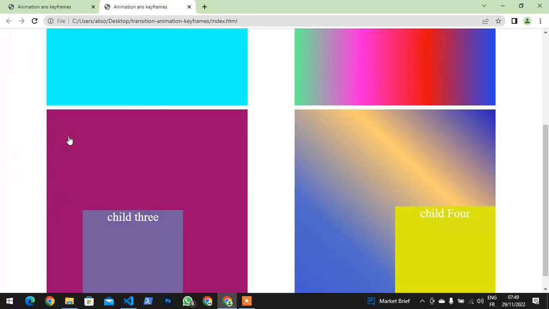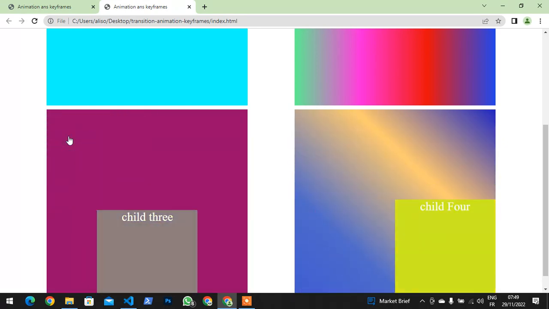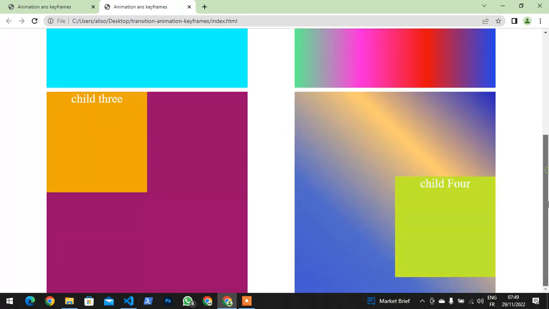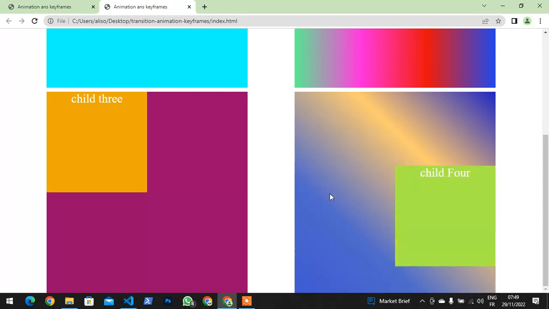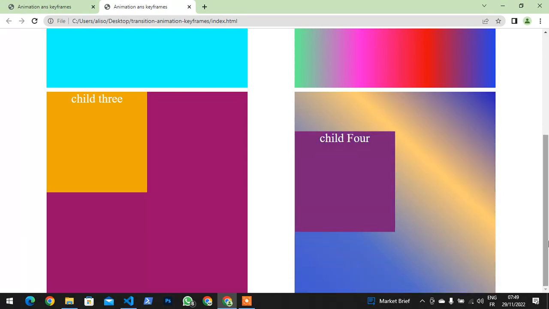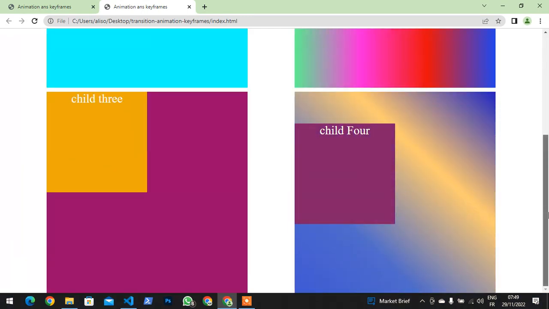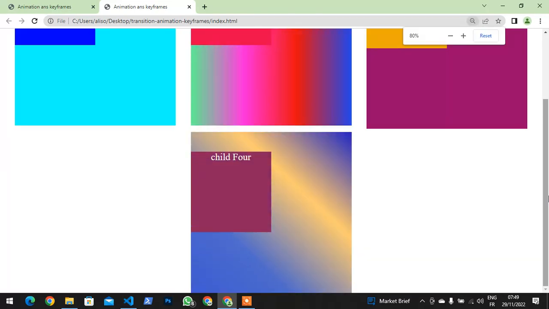Here we will implement something new to do transitions and keyframes to make something moving like this, and then we'll have something like infinite movement here. You see, this one keeps on moving, and then a lot of properties. So here there's nothing else, just a matter of leveling up your CSS and introducing something new, because everything is built on top of each other slowly.